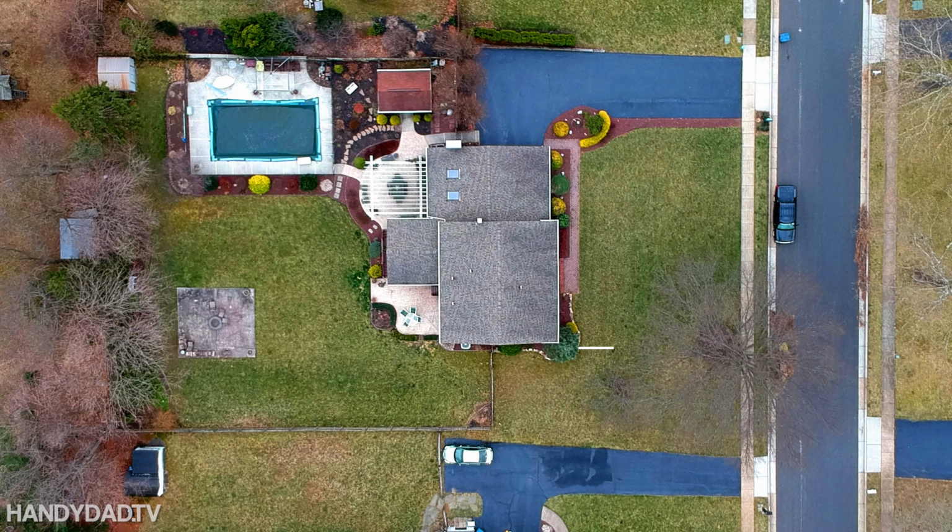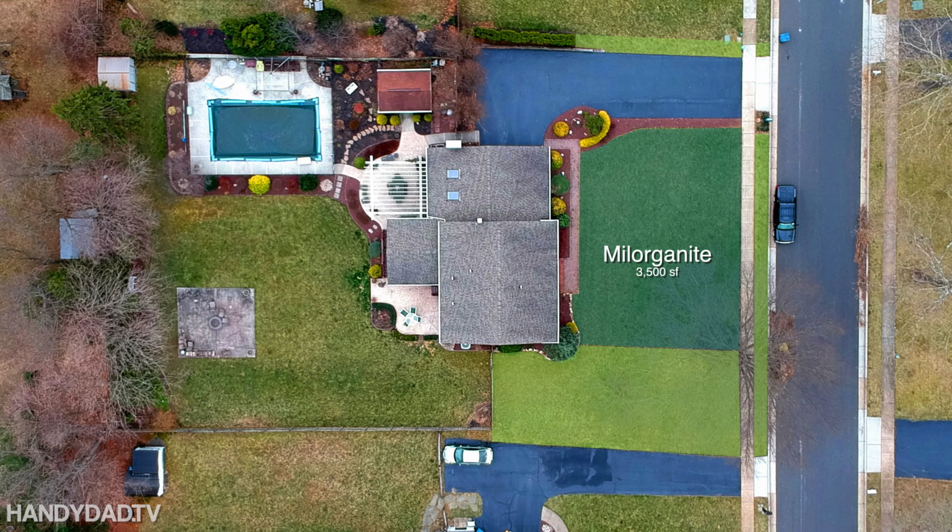So in the front, I'm going to draw a line basically from the corner of the house to the big tree, and the main section of the yard is going to be Milorganite. And the rest of the front yard, that's to the other side, as well as the parkway and the strip on the other side of my driveway, those are going to be Ocean Grow. Now, those Milo and Ocean Grow are basically the same class of fertilizer. They're a byproduct of water treatment. And it just so happens that Ocean Grow is about half the price of Milo for me here in New Jersey. And I know there are different fertilizers that are available similar to Milo all over the country. So I'm going to test ours out and see how it compares. And that's what I'm going to do in the front.